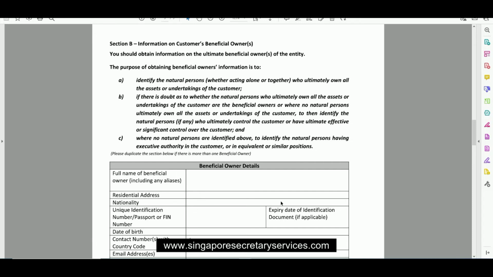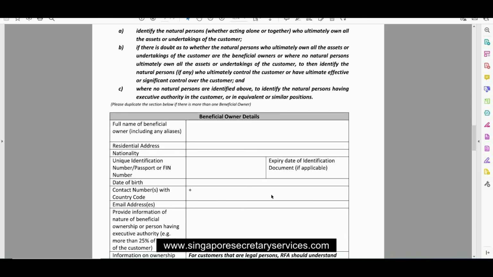Why this is important is because there are cases where some people hold the shares on trust. If I don't want to hold the shares in my name, I may ask a certain person to hold the shares for me. Say I get this person called John Doe, then John Doe would hold the shares in trust for me. On the business profile, the shareholder will be John Doe, but actually the beneficial owner is another person. If that's the case, then you would actually have to fill this up. If not, then the shareholder is the beneficial owner.